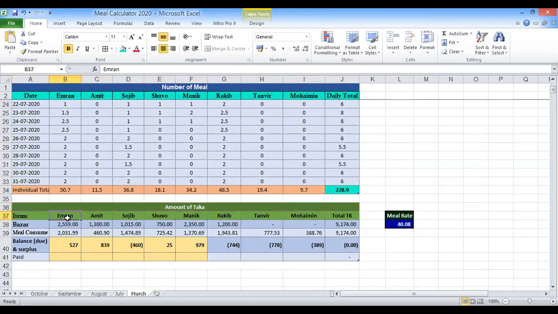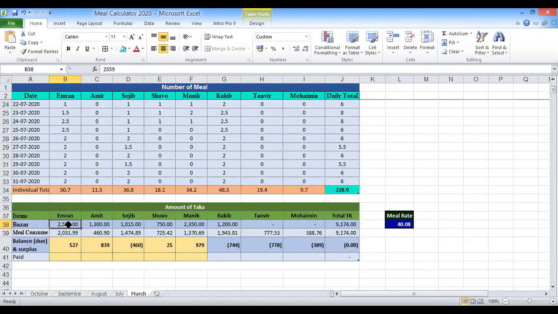These are the names of the boarders of the mess, and this is the amount of taka that has been used for buying all the stuff required for cooking the meals. So this is the amount of taka that has already been spent for bazaar.